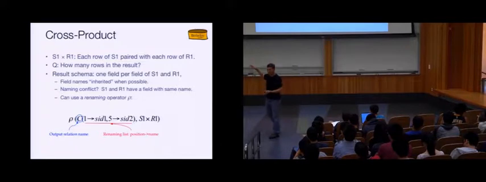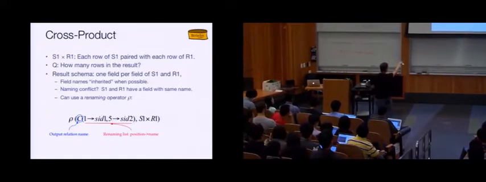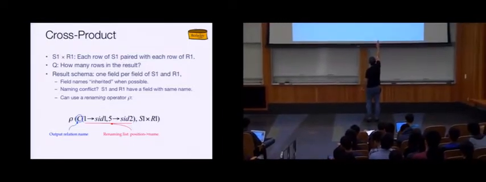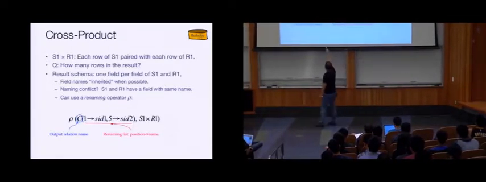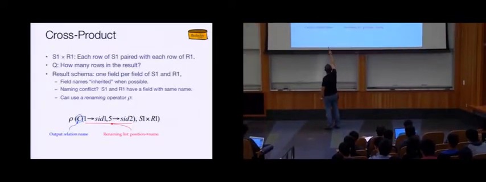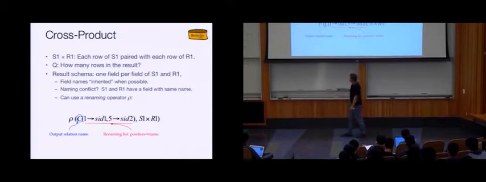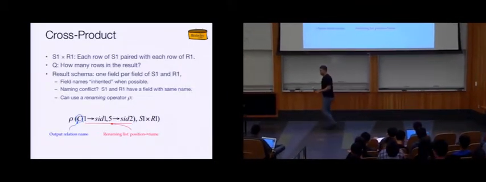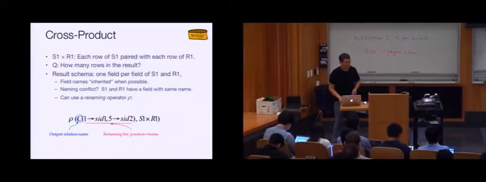So there's this little annoying extra operator for syntax called the renaming operator, rho, where you can take an input, like the input here, it's the second argument, and in this case it's an expression, S1 cross R1. And the renaming expression, which is the left of this comma, gives an output name for the relation output and a mapping of column positions to column names that you want to change. So this is saying column 1, call it SID1, column 5, call it SID2. Okay, so you can always make sure to impose names when you have ambiguity, right?